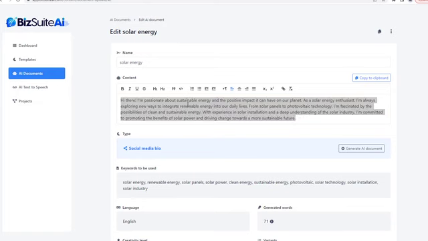And so you can see how you could be doing work for a client in any industry, and you could be setting up their social media, you could be doing SEO campaigns, you could be doing all these things just with this one tool. And we barely even tapped into the full power and potential of BizSuiteAI. We're just looking at one section of it so far.